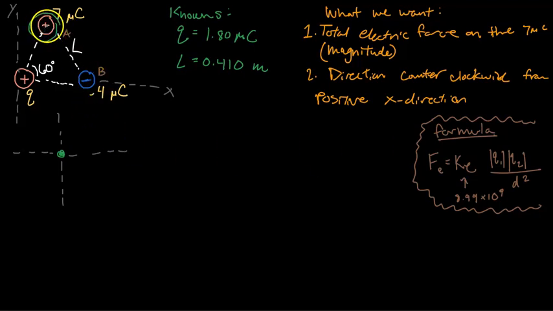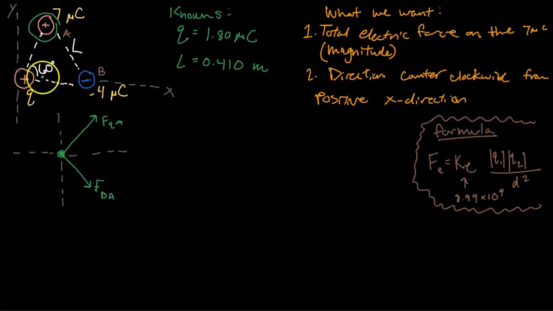Since this one's positive and this one's negative, we know that they will attract each other, so the force will be going this way. I labeled this one A, this one B, and this one Q. So this force will be the force of B on A, and then these two are positive, so they'll repel, which means there will be a force going this way. And this one is the force of Q on A.